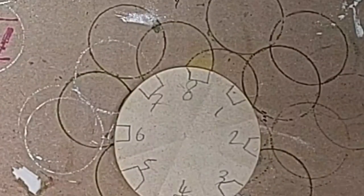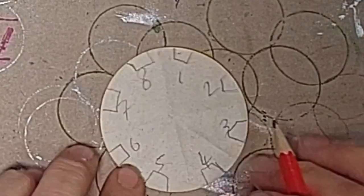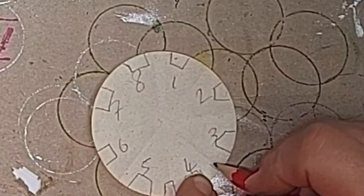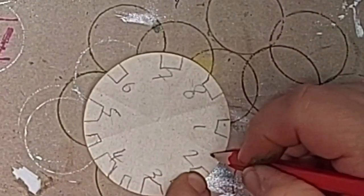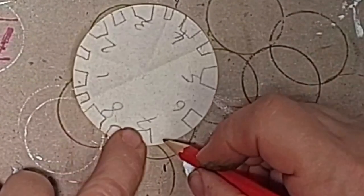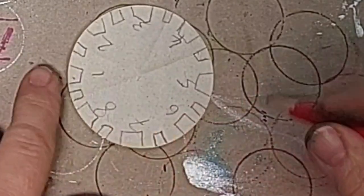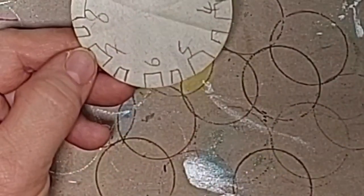So now there's quite big gaps here, so you might be able to fit another one in between. Maybe a smaller one in between, so you've got a thick cog and a thin cog. Well, that's how my cogs work. They're not true to life. What is true to life? And it gives you a rough pattern to work with.